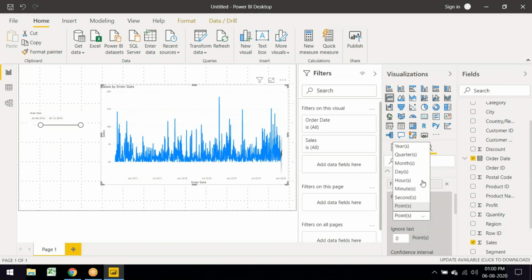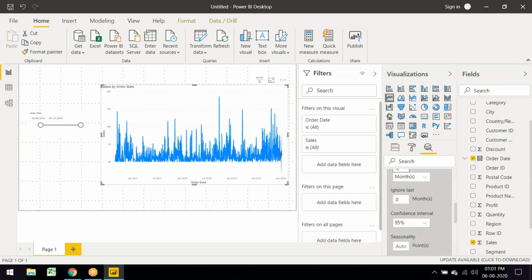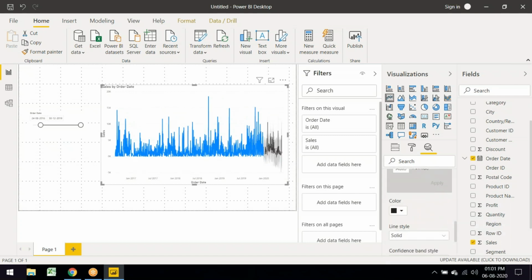In the data point, you can take the month. How many months do you want to have? Some 6 months, or 1 month, or some 10 months. So 5 months I want to have. Forecasting length, and you can go for confidence interval, go for 80% or something. If you click on apply, then the forecasting will be applied.